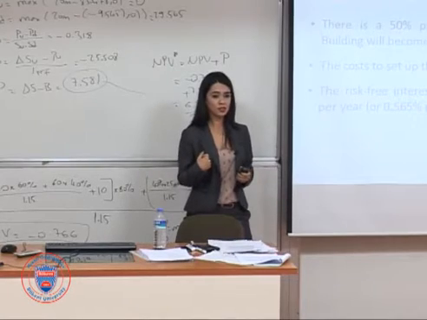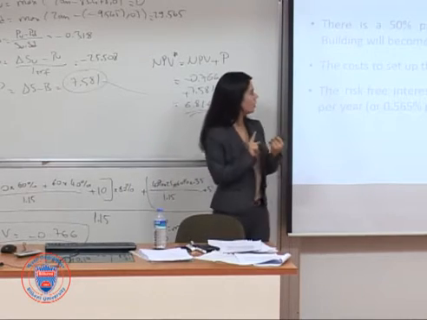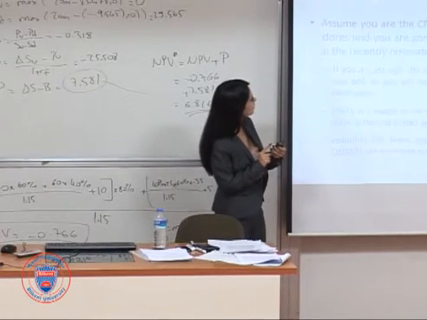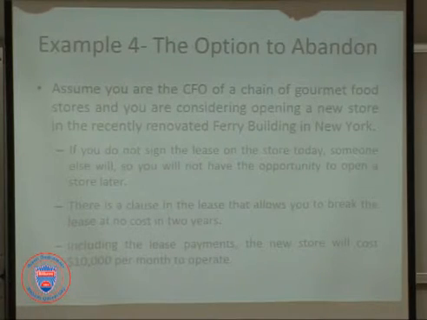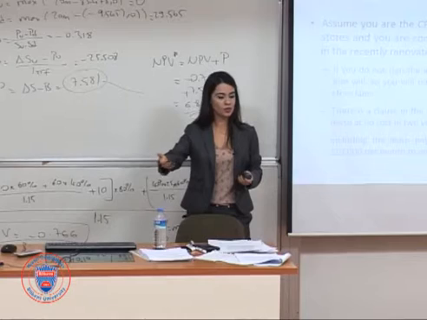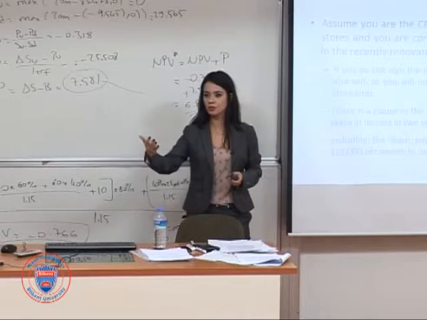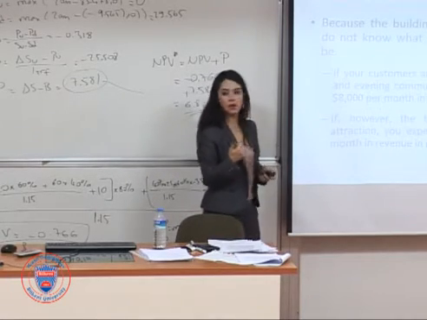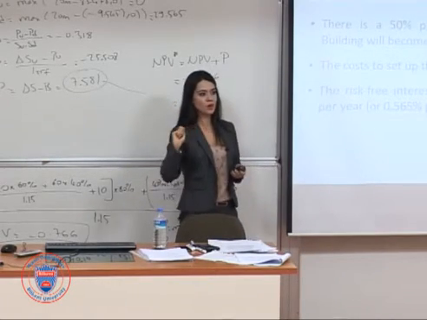So did we understand the question? Okay, just a recap. What was the investment? You're thinking about opening a store in an area. The monthly costs are $10,000. This investment has infinite life, perpetuity. So cost will be in perpetuity, revenue will be in perpetuity. But after 2 years, after 24 months, you can sell the store. You can close the store. And the initial cost was $400,000. You have to pay $400,000.